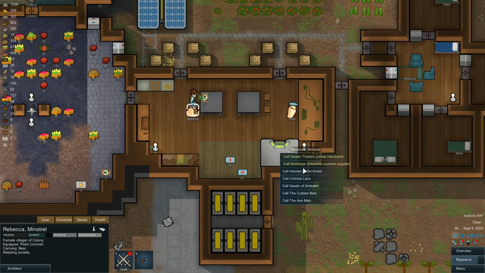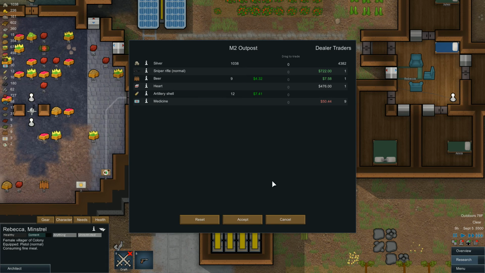Rebecca is carrying a beer and relaxing socially. Let's talk to the pirate merchant, because I didn't. They don't sell anyone. Now, that could just be coincidence. They could not have anyone. We'll buy this one beer.